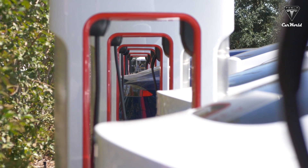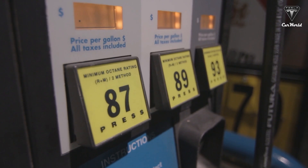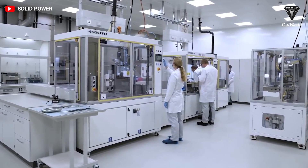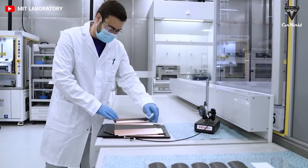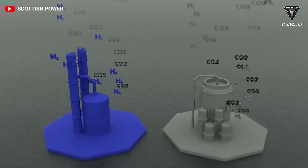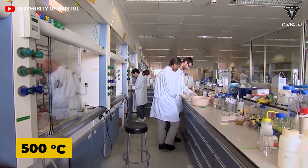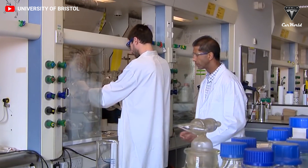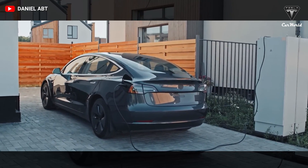He points out that when electric vehicles become common enough on the roads, several cars will want to charge up at once, as happens today with gasoline fuel pumps. Having a battery system such as this to store power and then release it quickly when needed could eliminate the need for installing expensive new power lines to serve these chargers. Moreover, because the molten salt electrolyte is thermally stable above 500 degrees Celsius and immune to thermal runaway and fire, the researchers argue the battery chemistry is likely to be especially attractive for electric vehicles and electronic devices.